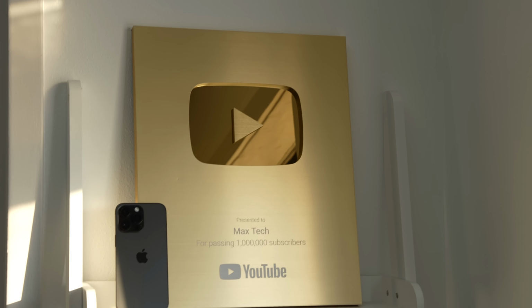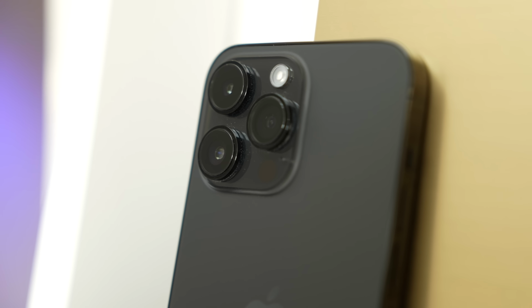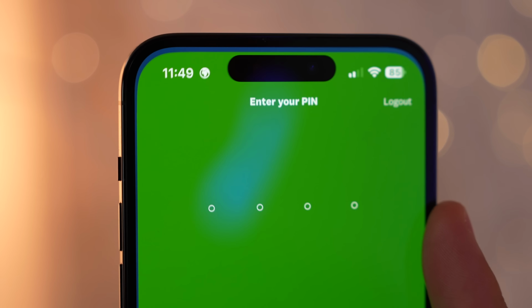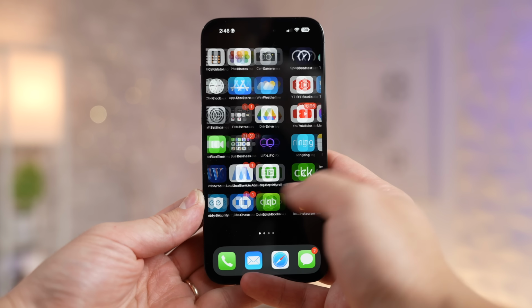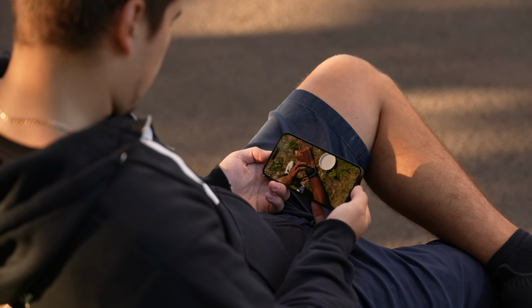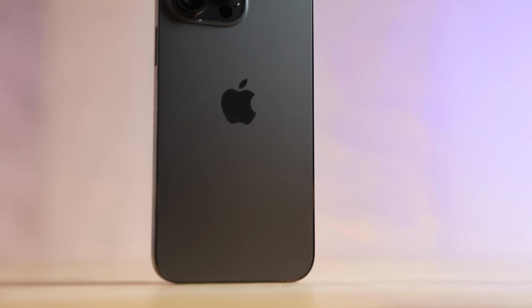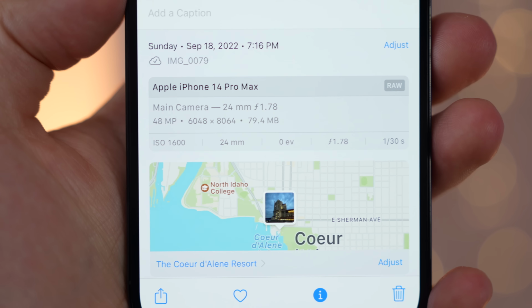So I've been using my new iPhone 14 Pro Max for the last couple of months, and to be completely honest, I thought the brand new changes and features that Apple added this time around would be a much bigger deal in terms of how I use my phone every day and the overall quality of life improvements. Now, don't get me wrong, there are some changes that I'm actually very happy about, and I don't regret upgrading at all, even though there are a couple of drawbacks compared to the previous model. But let's start with the good stuff first.